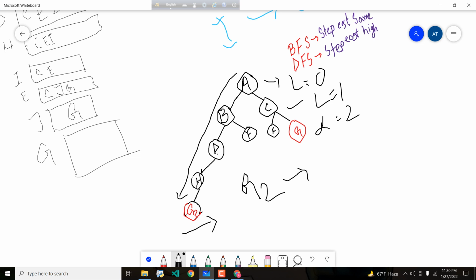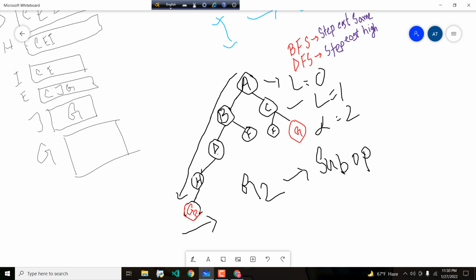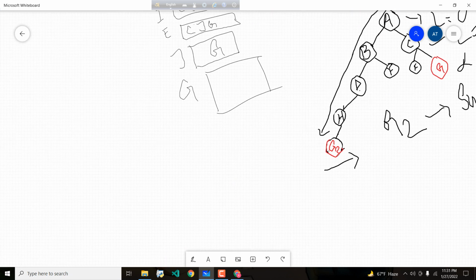Because DFS has a tendency to return the suboptimal goal, DFS is not optimal. Now let's address the issue of completeness.